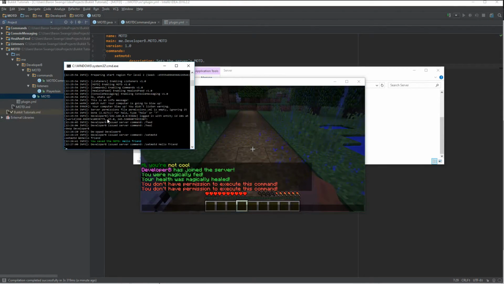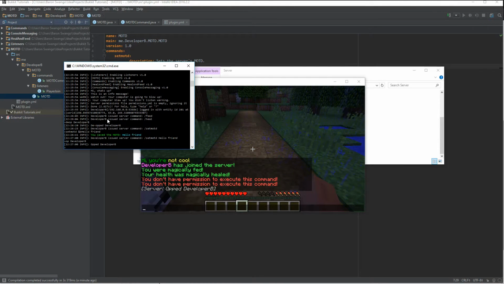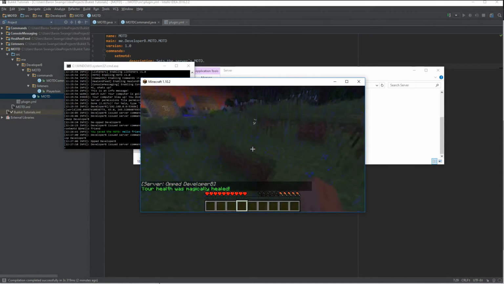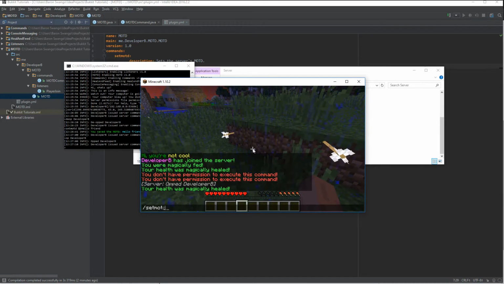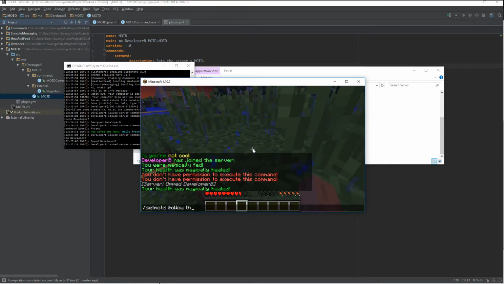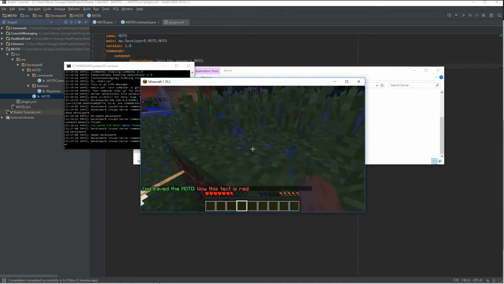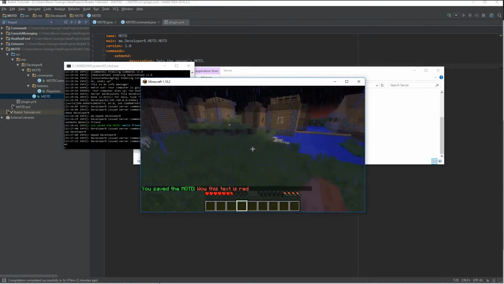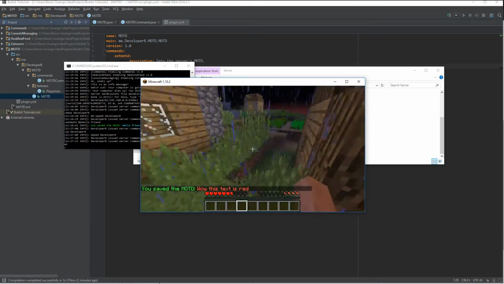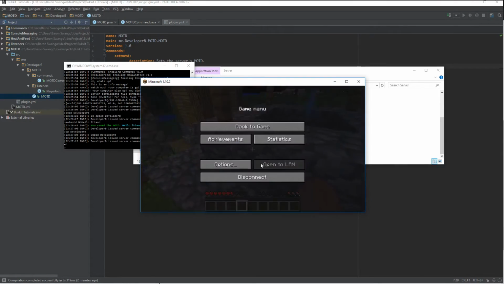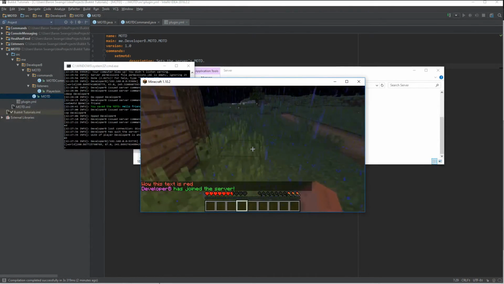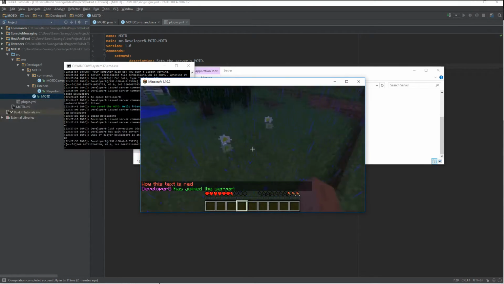But if we set this player to op, so op developer B, oh shoot, let's go ahead and heal. If we go over here and type /setmotd, and see, wow, this text is red. And as you can see, it saved the MOTD just like we wanted, and it's because we have that permission. So that was a pretty simple test to show you how permissions work. Really basic. You can implement them anywhere you want. And that was a really basic tutorial.